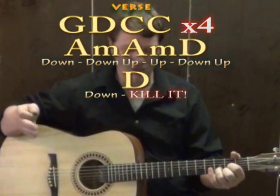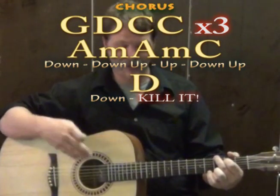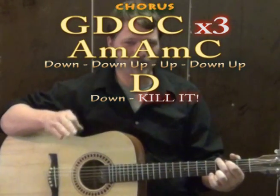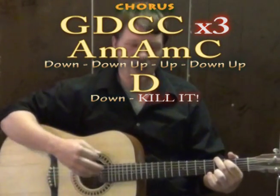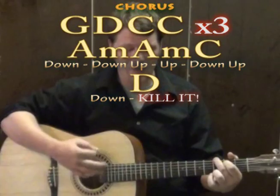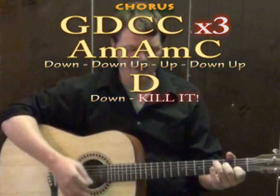And then we'd be on our chorus part, which is basically going back to that G, D, C, C. So we tried our strum pattern through our chorus, and there's this little variation at the end where we do A minor twice, C, and then a big hit on D. We have G down, up, up, down, D down, down, up, up, down, C down, down, up.